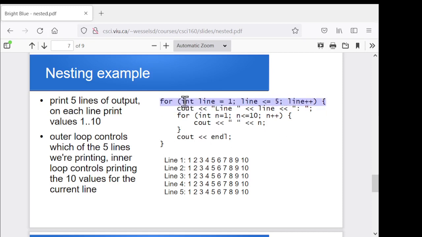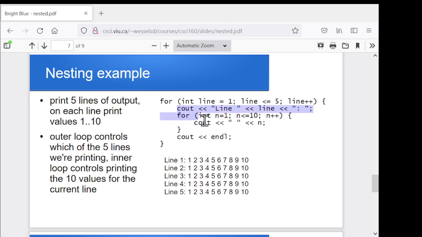Our outside loop is saying for line number 1 through 5. So again, we're starting, if line is keeping count of which line number we're on right now. We'll start it off at 1. We'll keep going while it's less than or equal to 5, and each time we'll bump it up by 1. So the first time it's line 1, second time it's line 2, third time it's line 3, etc. So we've got that outer loop that kind of contains everything, and it's going to go through 5 times.